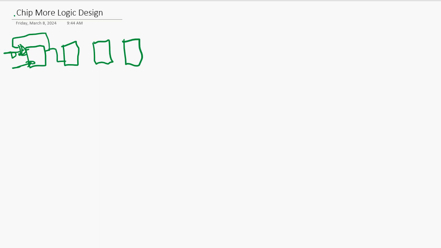We put this one to the clock here, and this one to the clock here, and this one to the clock here. So it's a 4-bit counter with minimum hardware, and this works by itself, but you never do this in the environment of large logic design.